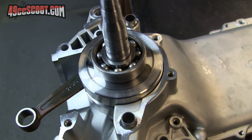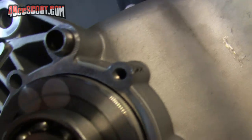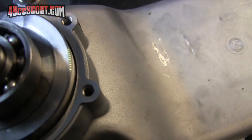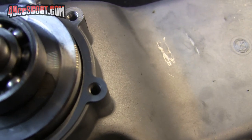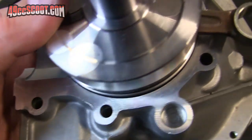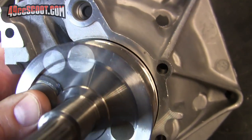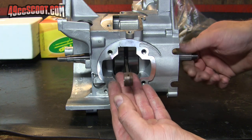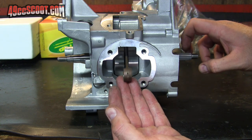So here's the crank sitting in the big case half. See, just a little bit of clearance around there. Nothing excessive. Looks pretty good. One thing I actually do like about this is it takes a little less of the meat off the cases than when I typically build the 96 to 103cc with a 45 millimeter stroke. Pretty much the same thing if I check over here on the small case half. And finally, with the cases bolted together, I can just make sure it turns freely and doesn't hang up anywhere. Looks good.